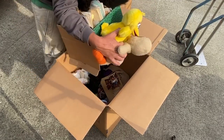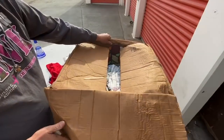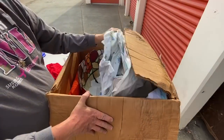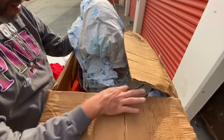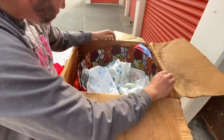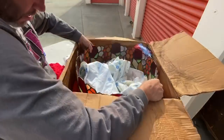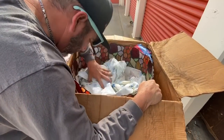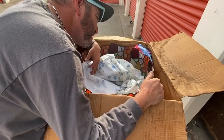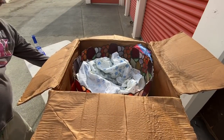Will we find a diamond in the rough in this unit? Right now it's looking very bleak. Wow, that's just demolished. I don't even want to pull this out. It's big. It's got a chain, so it's a fixture. I don't see anything signed saying that it's Tiffany. That's a good $40, $50 lampshade though right there. So that's nice.